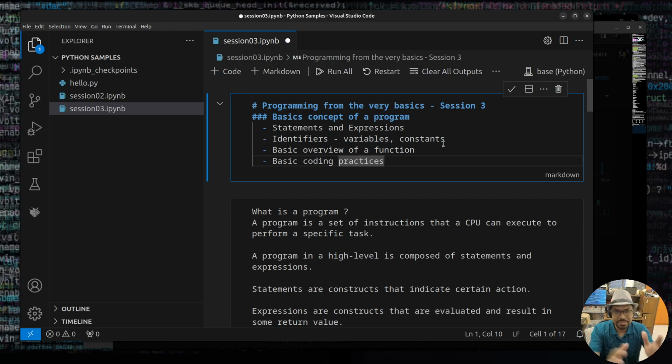So I just started with the very basic concept of a program. I'm going to talk about more details, one more layer deep into what makes up a program, in session 4. When I finish session 4, I plan to give you some exercises that I recommend you try out and mail the answers to me if you're really interested. Okay, mail the answers to me by email, right? I will share the email details. I think it's in my contact list anyway, so you can mail it to me. This way I know that you are really finding this video interesting and you're learning something new.